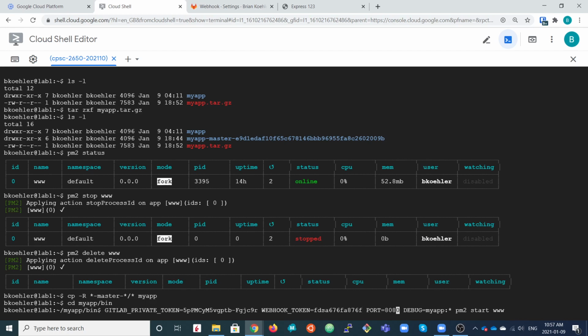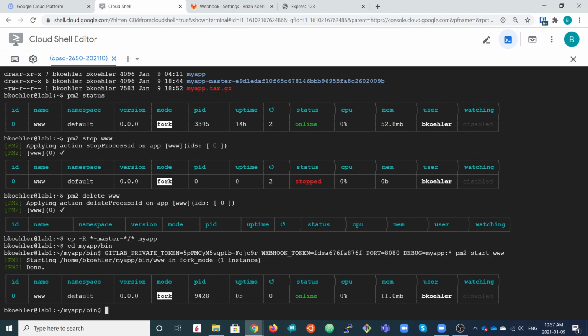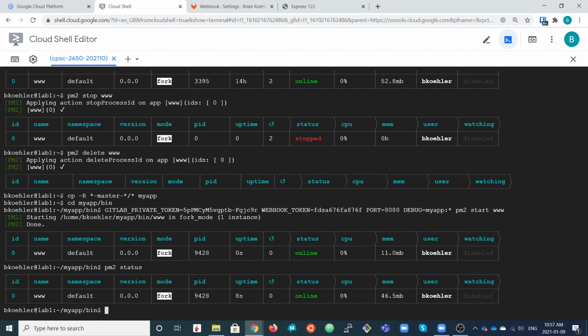We're going to set the port to be 8080 as before. We're going to debug the application as before and start the application. So let us do that, and fingers crossed everything is working. Let me just do a PM2 status one more time. It seems to be working, and let's do a PM2 logs.